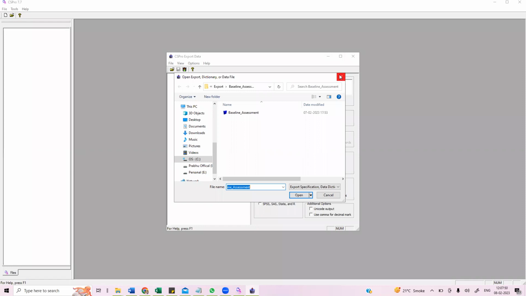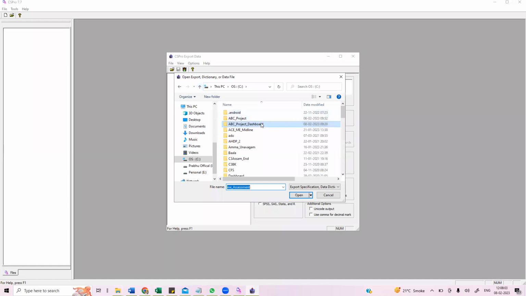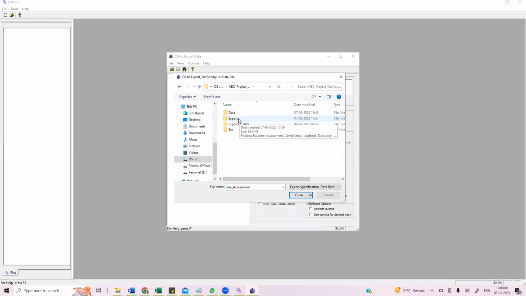So when we want to export the data, suppose I want to export the baseline assessment data, then I have to go to the ABC dashboard, click Export, and select the dictionary, the baseline assessment dictionary.